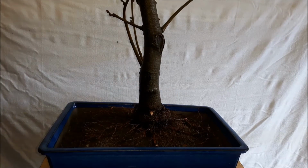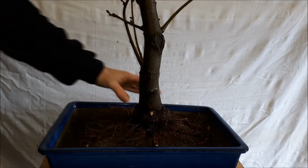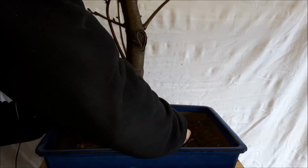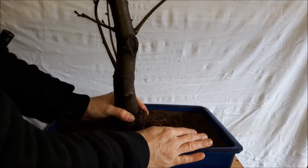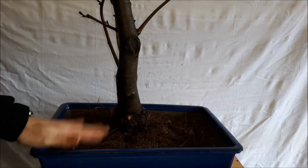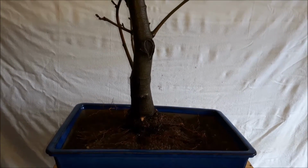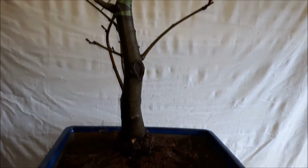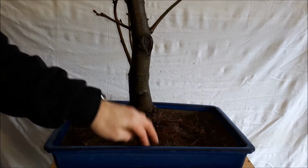And well, this tree has a direction like all trees, so I think the most important movement is that way. So for the negative space, let's do it properly. Move it a little off center. And this takes a few seconds to do, and well, you have to look at this tree for the whole year now. So what do you think? Is this good? It's not bad. It's not bad at all.